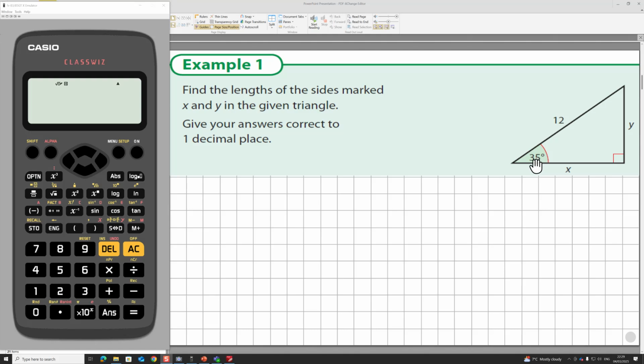So the fact that we have the angle here makes it so that when we're looking at 12 and x, we're seeing that the included angle is the reference angle, so we'll use cos for that. But then up here with y and 12, the included angle is the complementary angle, so we would use sine for that one. Or having found x, you'd know two sides, you could go on to use Pythagoras.